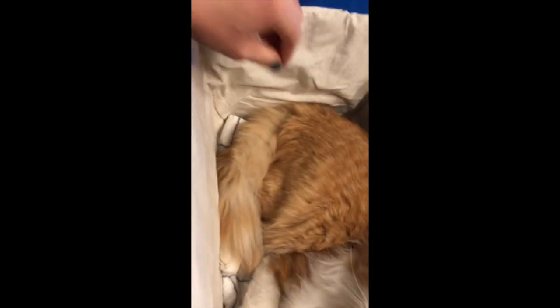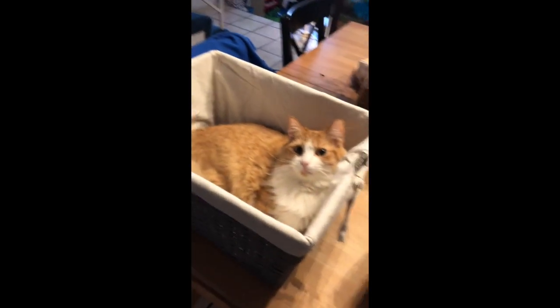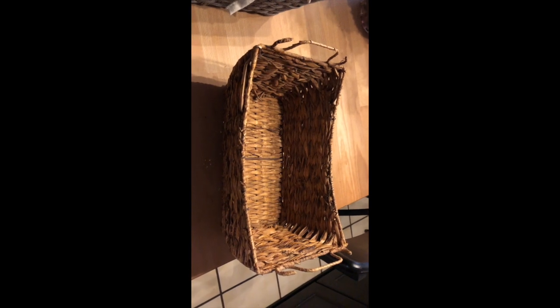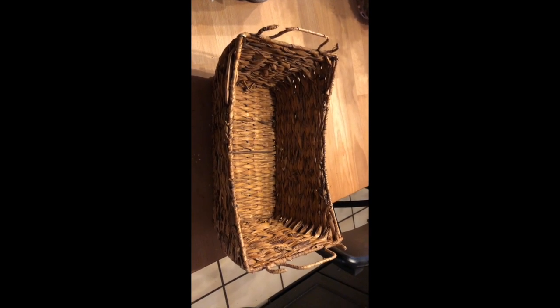I don't know if it's too cold in my kitchen for this. This was Plan A proofing basket. It even has a towel in there. But looks like Astro the cat decided to make it his little basket. So now we're gonna move on to Plan B. I know it's not a circle, but it's the best I got, and I'm not investing too much until I can see how I do this. So that was supposed to be Plan A. I'm gonna use Plan B.